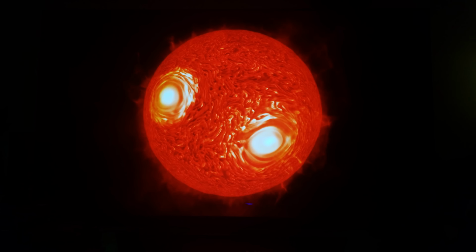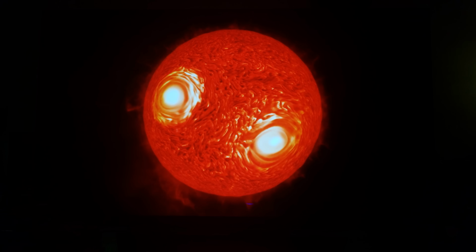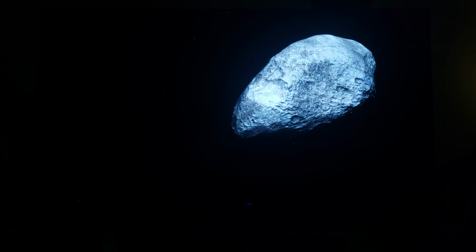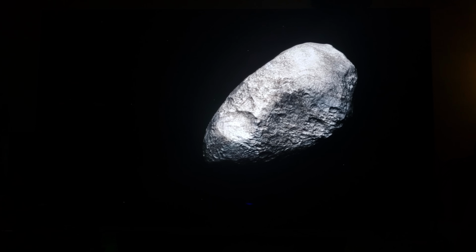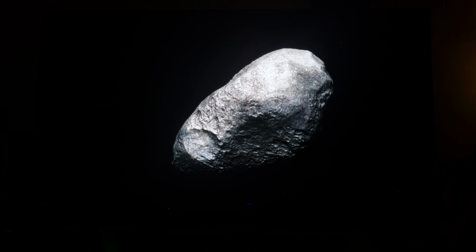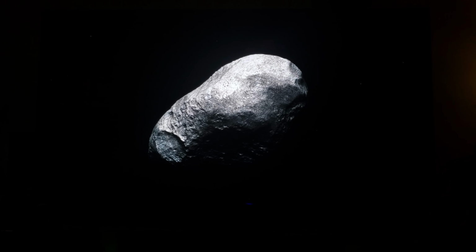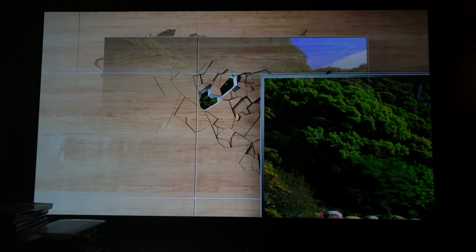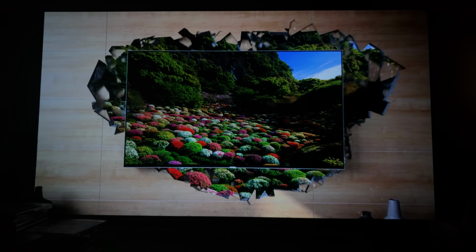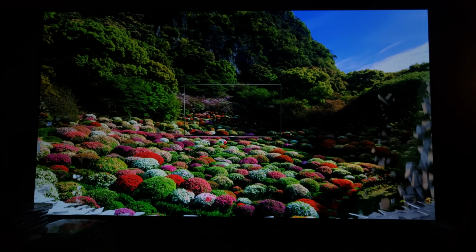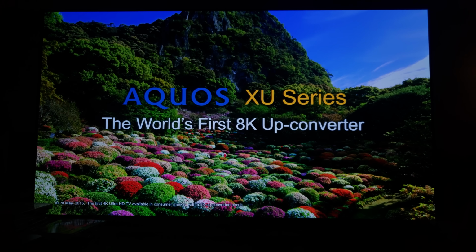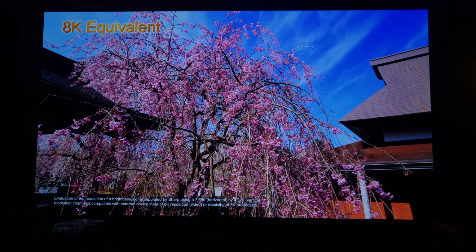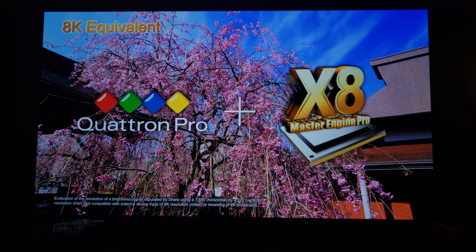So I've been testing footage like this. I do everything by eye. I would find a really good demo, a specific demo that has a lot of color and deep dark levels, and then I would make my assumption based on what I'm seeing, and I would adjust the settings based on what I'm seeing. And there's plenty of demos for you to go out there and look at. And I know some of you are going to say, but that's why we have calibrating equipment. Fine, whatever. I still prefer my own two eyes to adjust the quality. That's just the way I do things.